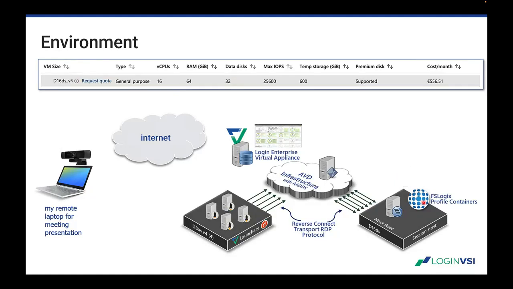Now, to get Login Enterprise running, I'm going to download the virtual appliance and I'm going to install it into Microsoft Azure, and you can have that virtual appliance available to you anywhere around the world. It takes about 30 minutes to get it up and running, and once you have it running, then you can start to deploy some of your launchers. These launchers can be Windows 10 VMs running the launcher software. They'll also be running the remote desktop client, so that we can take advantage of being able to run an optimized test versus a non-optimized test. So that's our launcher.